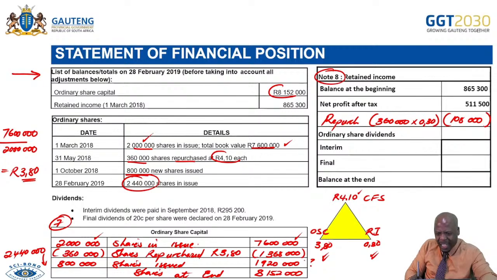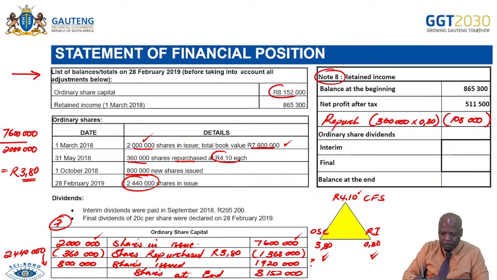You're wondering, Mr. Simbi, I don't see the answer book for this question. There is no answer book for it. We decided, why not do it? Because there was sufficient information for us to do note number 7. So we're just doing it. But our main demand in this question was the note 8. Okay, so let's go and complete our note 8.